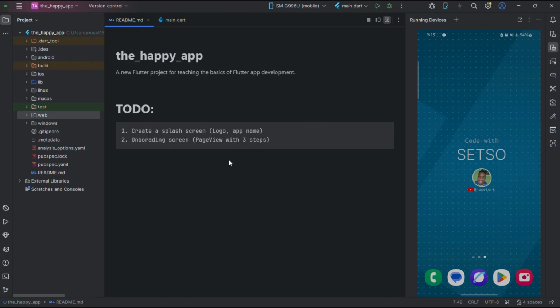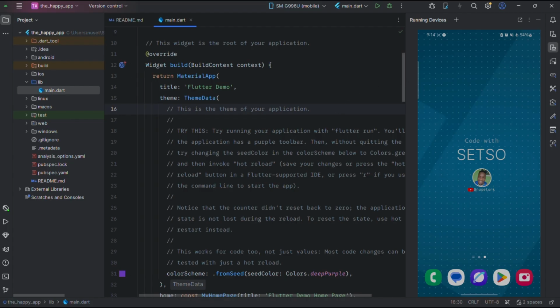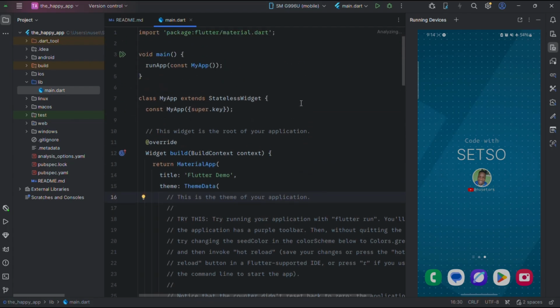We are taking it one bit at a time, so that with every step that we do, you will understand it. All right, so when I open the lib folder, normally our Flutter project starts in main.dart. That is the main entry point of our project. So when we open main.dart, this is what we have. We have the runApp here. This is the main function.